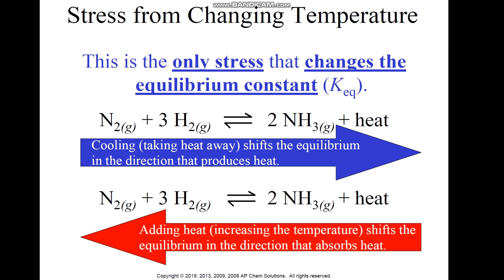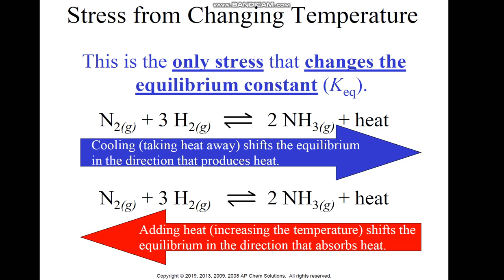Now, stress from changing temperature. This is the only stress that actually changes the equilibrium constant. That is because when you cool something off or heat something up, you're changing the kinetic energy, and then you can actually change the concentration of things. So you can actually change the concentration of your N2 and H2, and the way they react can change the concentrations.